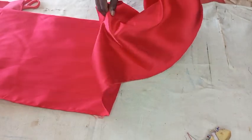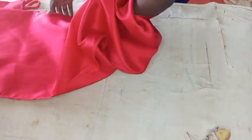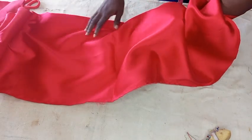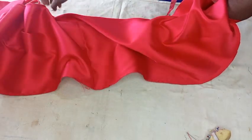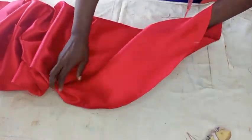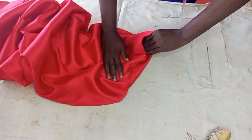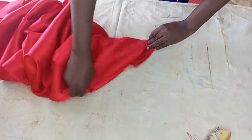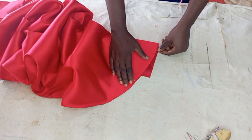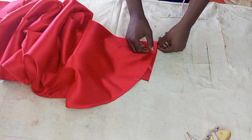After that, I'm going to send my hand through the next hole and begin pulling the fabric from inside. So I'm going to continue pulling gently till it comes out on the other side. So I'm going to arrange it as well, pin it down and stitch it.